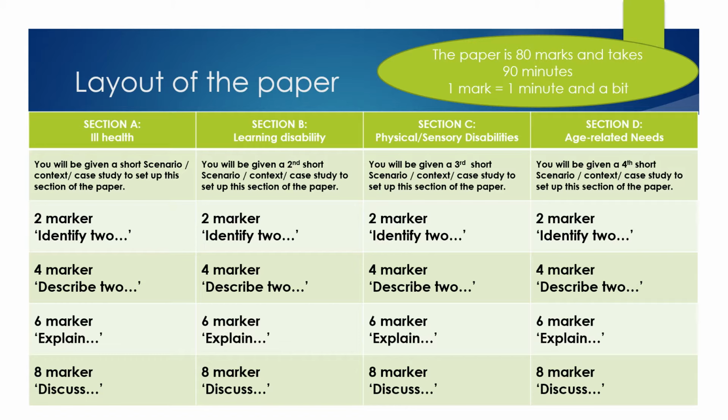The questions are always going to be in this order: a 2 marker, which is always identify 2 factors, reasons, explanations, something, identify 2 of them. The 4 marker is always describe 2, so it's a bit like the 2 marker plus an extra sentence. So you've identified or described or defined 2 things, and then you would explain what that's about. The 6 marker is always explain, and it's all about explaining the issue. What I'd say is make 2 or 3 points with an explanation on each. So you're almost like the 1+1 style of marking. Here's my point, this is the explanation, 1+1.